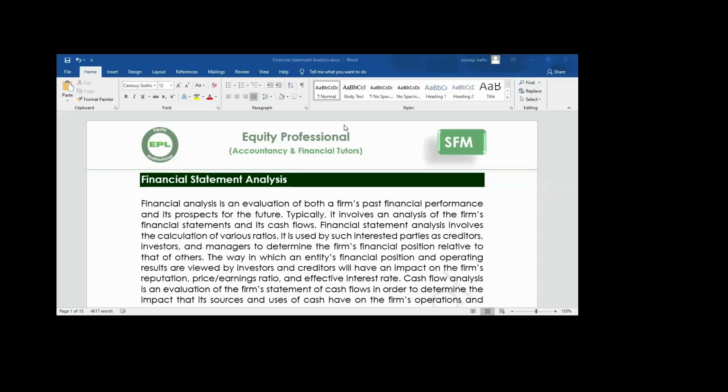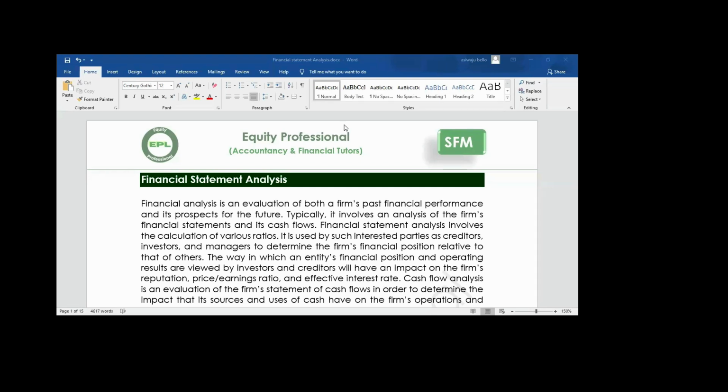On the surface, you can see financial statements prepared, but without subjecting this financial statement to analysis, we cannot truly say that this company is doing well or not. So, what is financial analysis? How do we conduct financial analysis? You must be asking yourself questions. What is financial analysis? If I'm to carry out financial analysis, what do I require? How do I go about it?